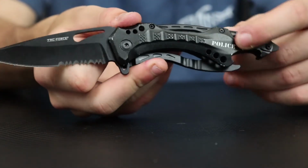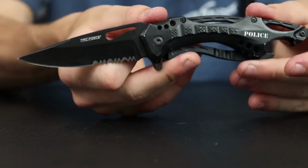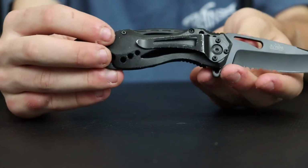Go ahead and move on to the handle right here. They really did a good job in the detail work. Let me give you guys a quick close-up and show you what I mean. All right, so right off the bat, you've got your aluminum handle, and they cut this thing out, made it look almost kind of futuristic. I like it a lot. This side is definitely different from this side, and I'll show you why they did that.